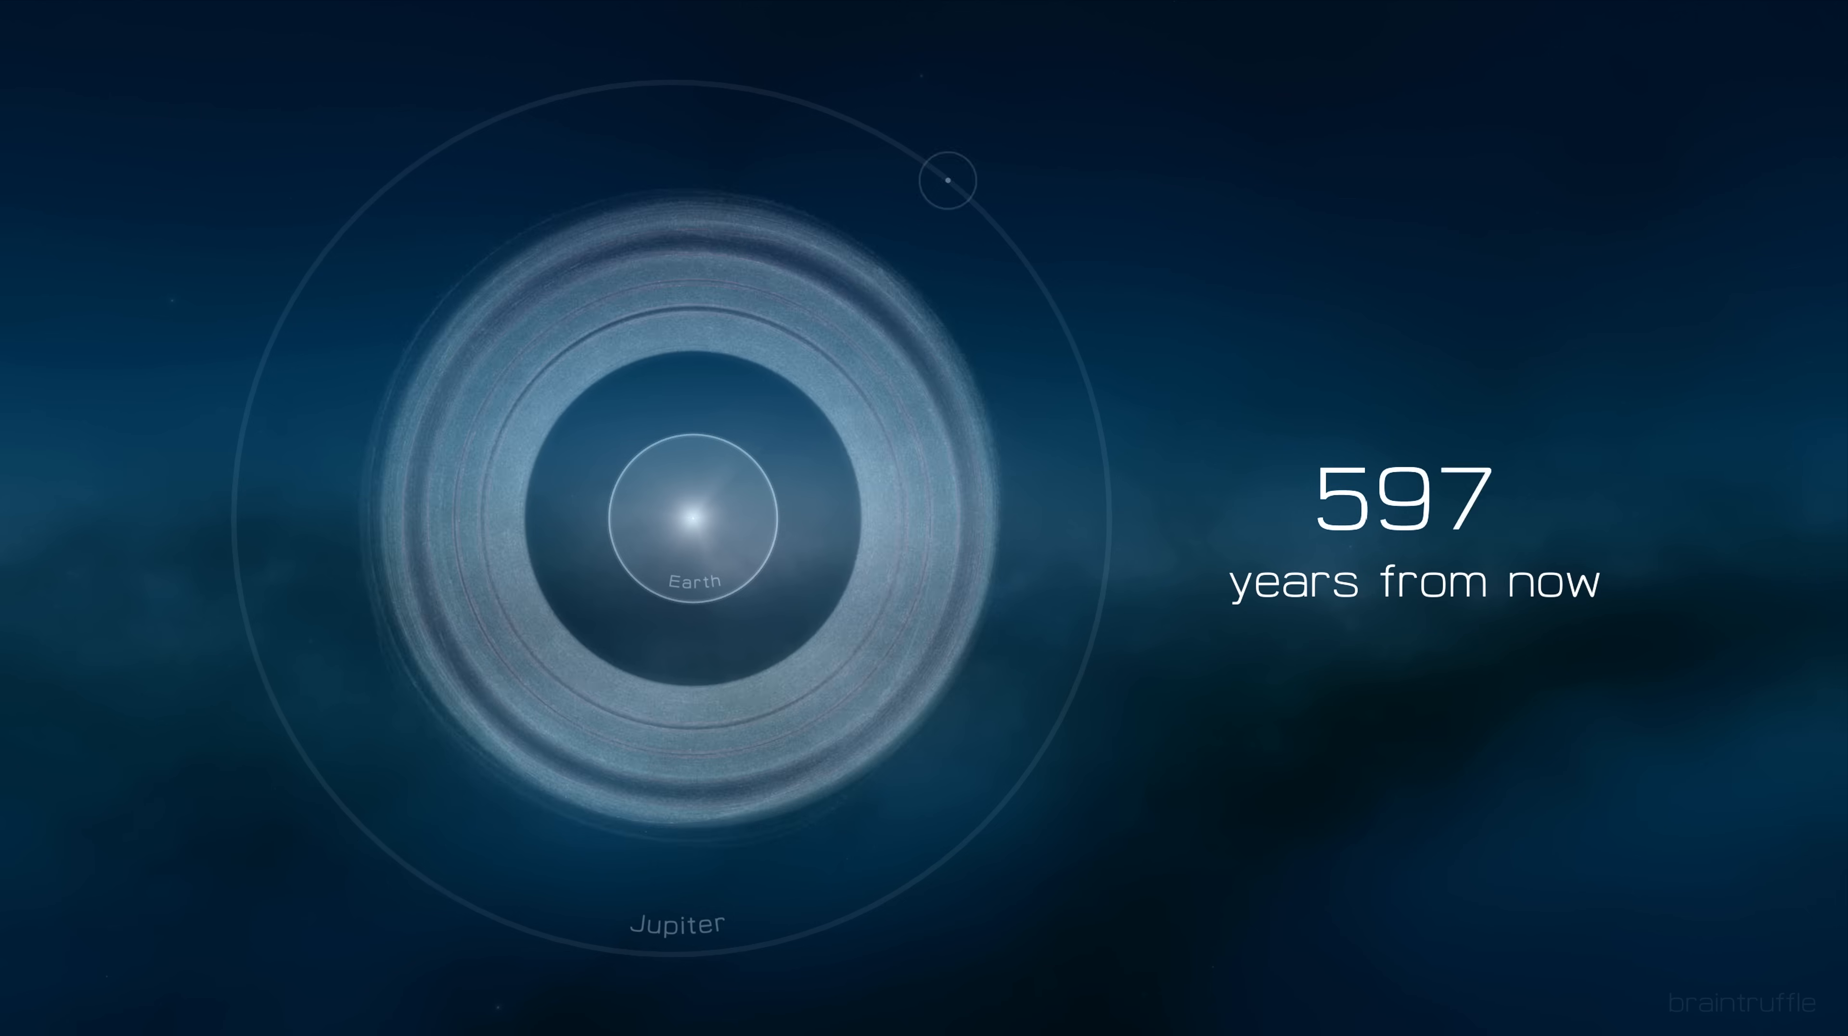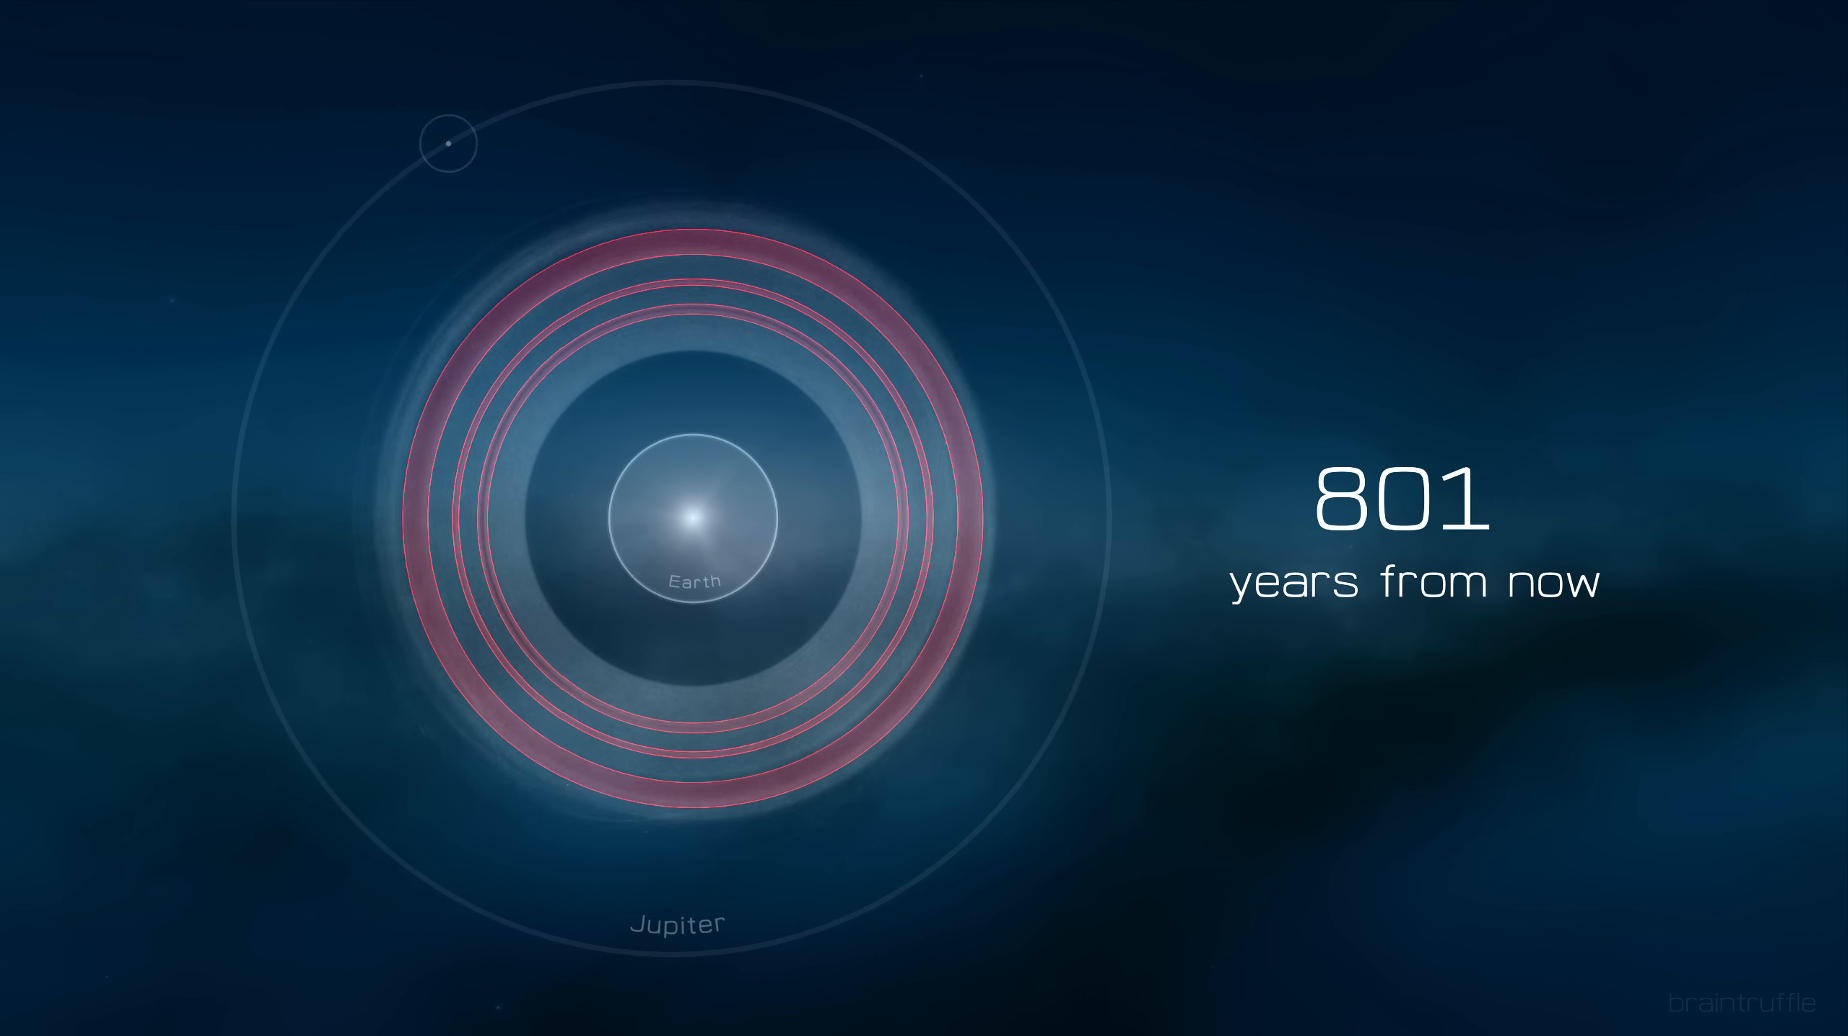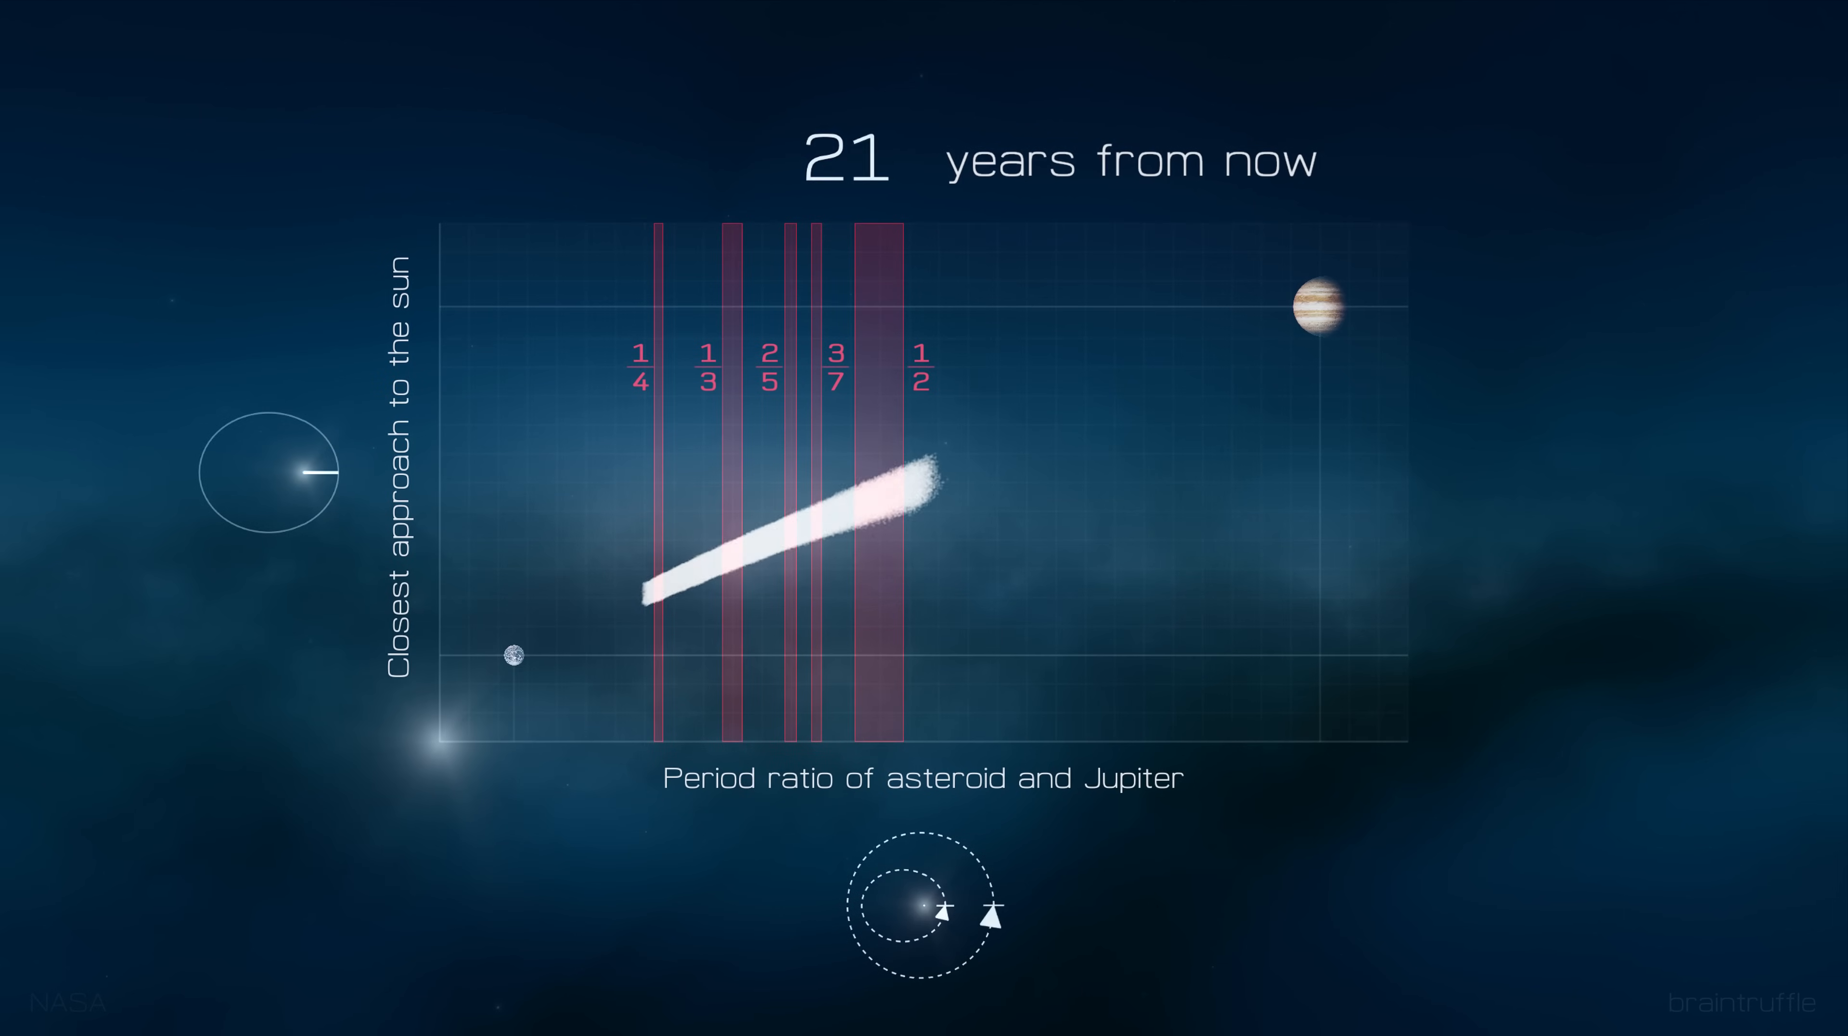These gaps are caused by orbital resonances, which make orbits dynamically unstable. I made in-depth videos explaining this uncomfortable truth. These resonances cause a group of objects that harbors many potentially hazardous objects. These are the near-Earth objects. And with their many orbits currently reaching us, they are the most popular impact candidates researchers watch out for.